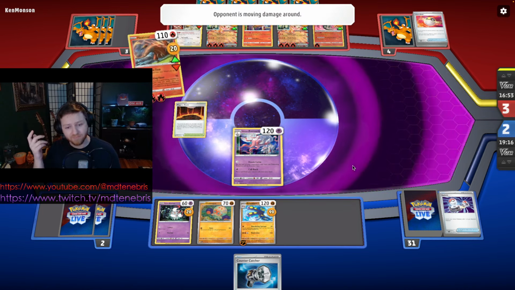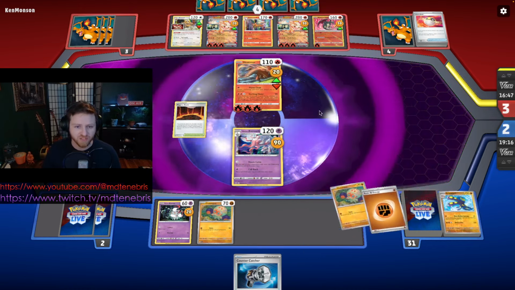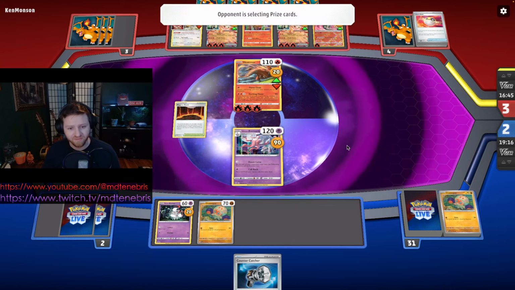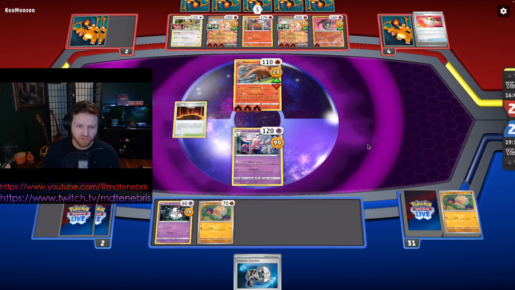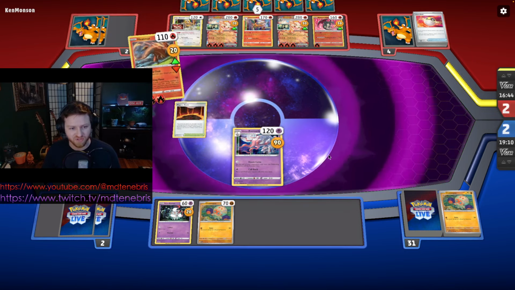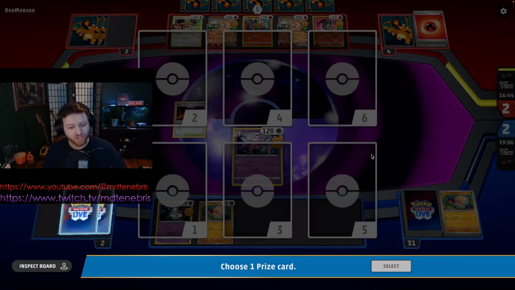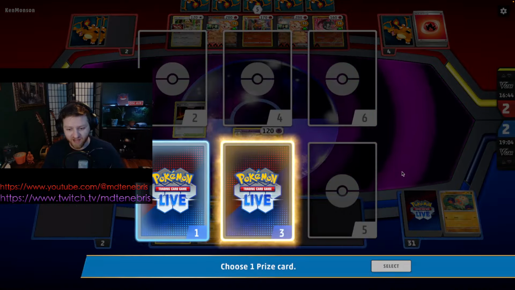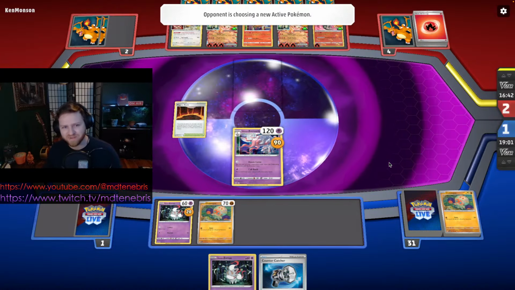Okay. So he's not going to retreat. That's an interesting decision. So we do get the prize card. Don't have any backup, so we're playing very, very close to the chest. Hopefully this prize card is, in fact, a Hisuian Zoroark. That would be very nice. Or it's a Jacq. That would be fantastic. We'll see. What do we get? Fuck. I misspoke.